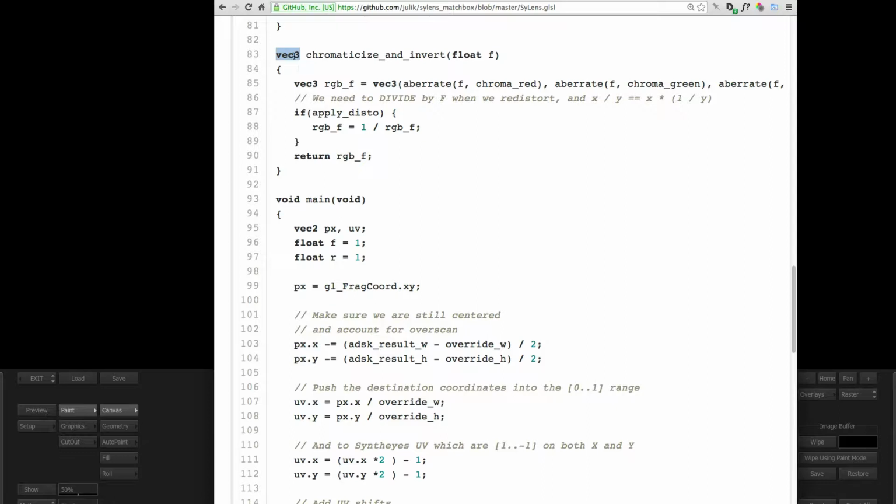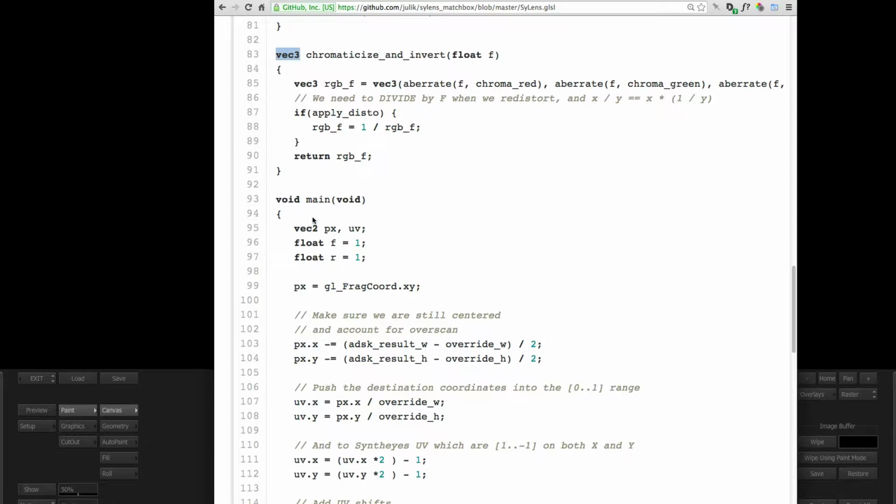And a vec3 means a vector of 3 values, and you can use vec3s for things like an RGB value or an XYZ coordinate, or anything of that nature. And you can see it as a bundle of 3 floats. So a vec3 is going to be your main type for an RGB value as a whole. An ivec3 is going to be a type for a vector of integers, and so on and so forth.